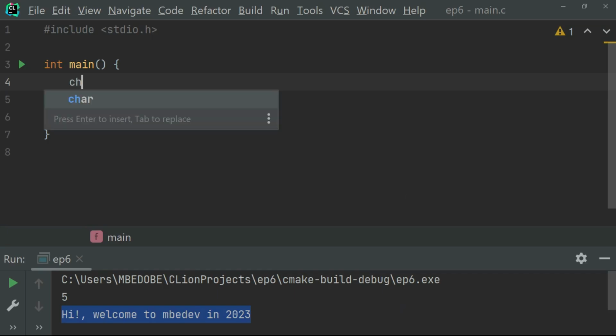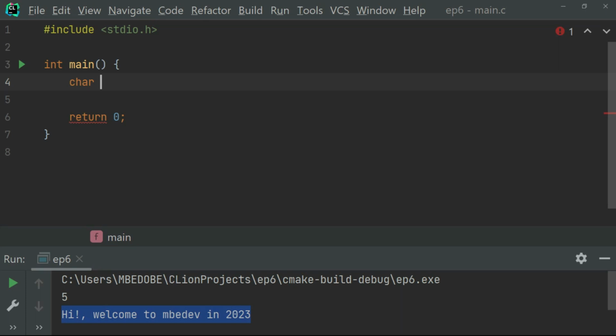Let us now look at the next output function we can use, putchar. It outputs just a single character.